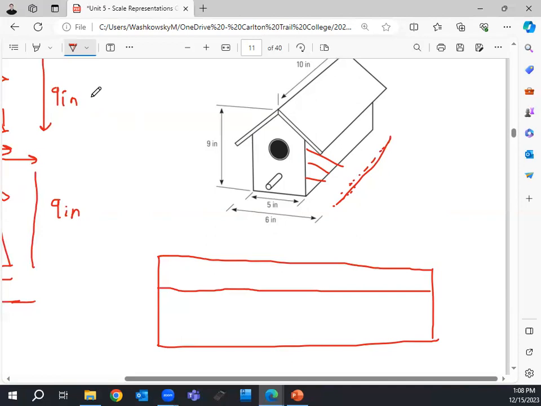Now, is there anything else I'm going to see from the side view before I start labeling my dimensions? Yeah, I'm still going to see this little stand kicking out. What's it going to look like? Yeah, it's going to look like a rectangle. I can't see the fact it's a curved object.